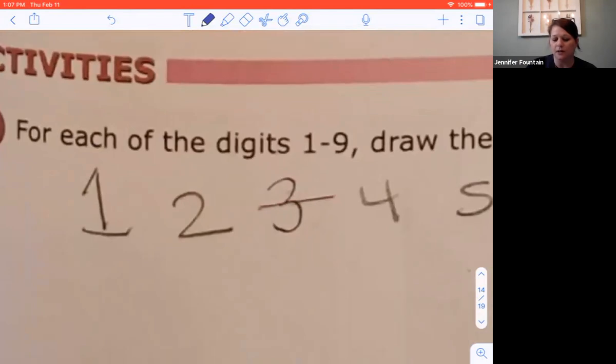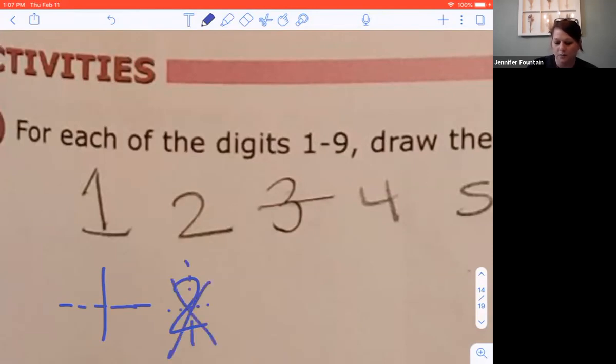Okay, so if I start with the number 1, now, if I have a 1 like this, I could cut it in half, couldn't I? Or I'll do a dotted line. That would be a line of symmetry. But when I have a 2, I can't cut it that way, nor can I cut it that way. So that one doesn't work. With my 3, as long as I'm perfectly proportional on the top and the bottom, then I could have it cut through that middle.